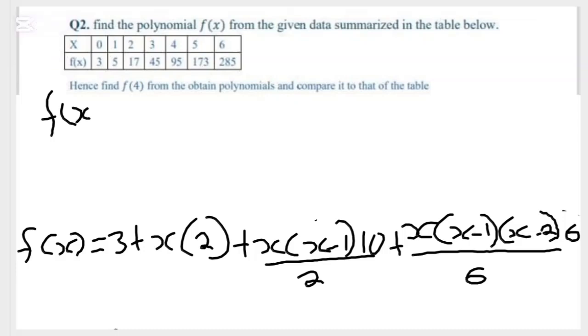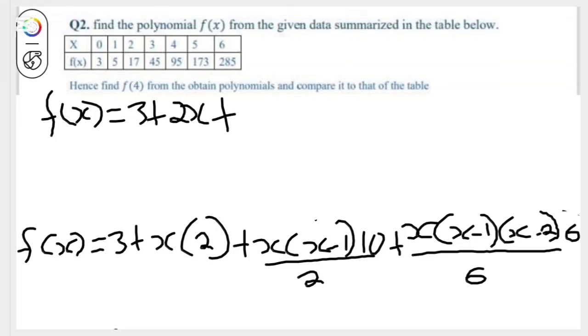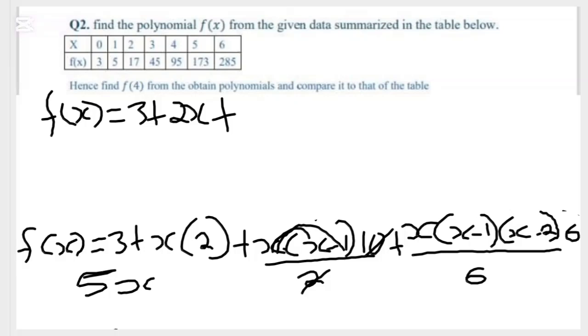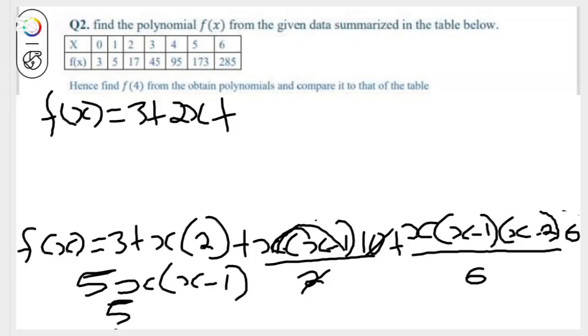So therefore this f of x should now be equal to, as you can see, I will have 3. If I say 2 multiplied by this x, I'll end with only 2x, and then I have to say plus. So this 2 will go into 10, 10 divided by 2 gives me 5. And don't forget, if I say x multiplied by x, I'll get x squared, and if I say x multiplied by 1, I'll get x. And don't forget I have 5. So this is the same thing as saying I have 5x, and also I have x minus 1. So therefore this is 5x squared minus 5x.